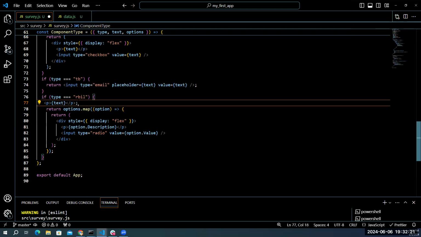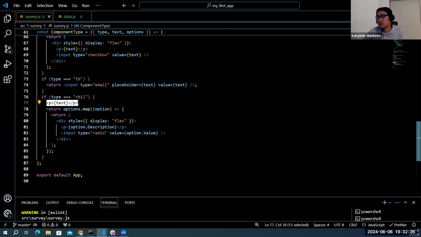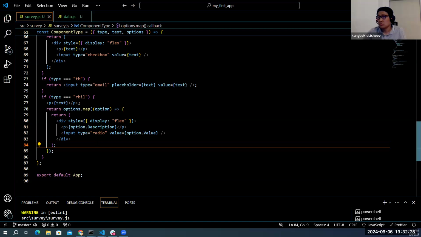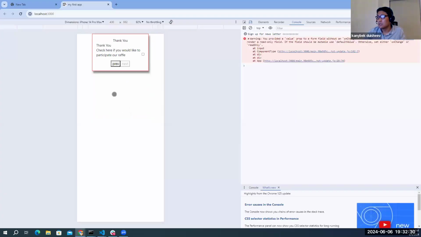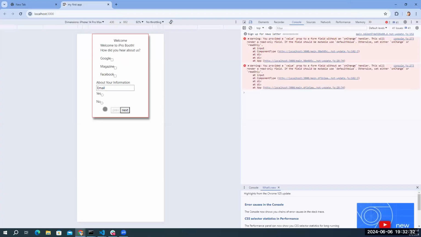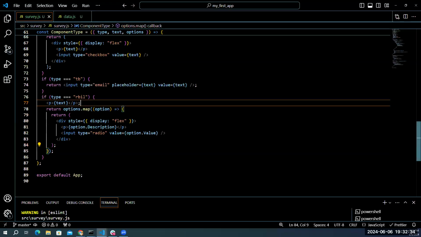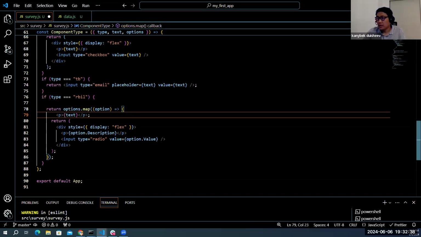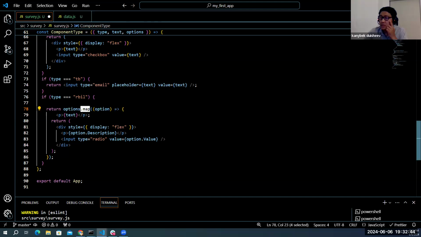If I just put this one, let's see whether it shows or not. Yeah, it's not showing. Can you place it between return and option dot map? I can put it, but I am wondering if it's going to show us multiple times, since this options map has two objects inside the array, it's going to show us twice.